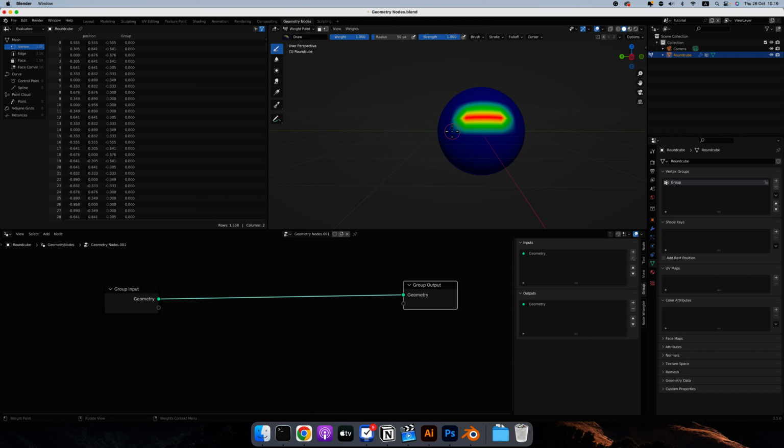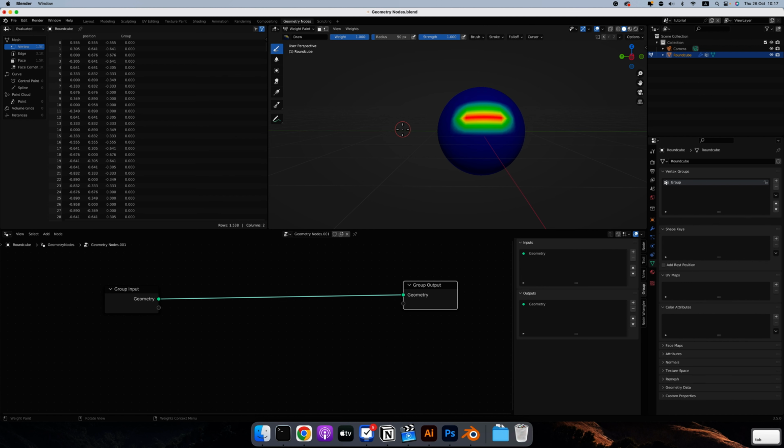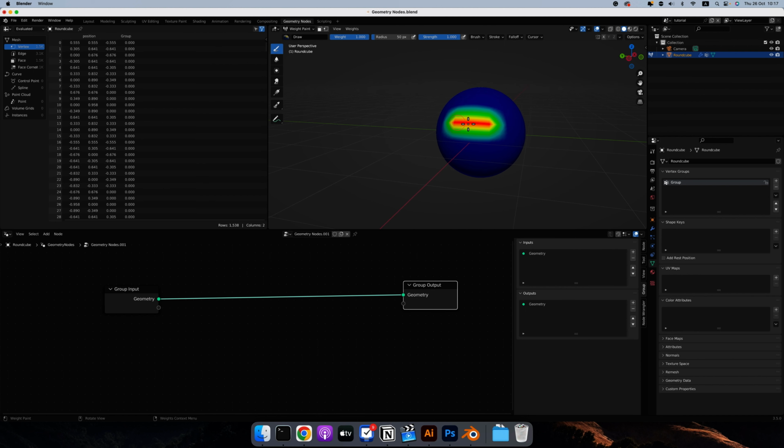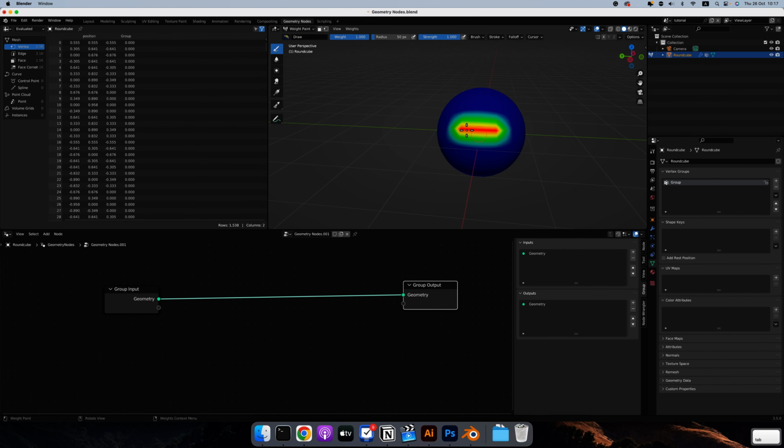So because we are in weight paint, if I hit tab to go into edit mode and then go out of it, it's going to go back to the one that I've activated before. So now you can see that it's aligned. And that's because all of the vertices are next to each other. And so it's going to color it red and then it's going to fade out to blue. So that's the connection between the vertex groups and the weight paint.